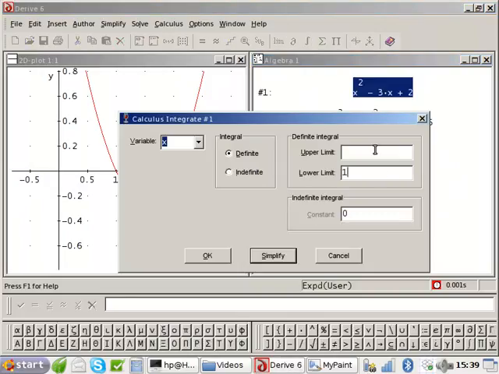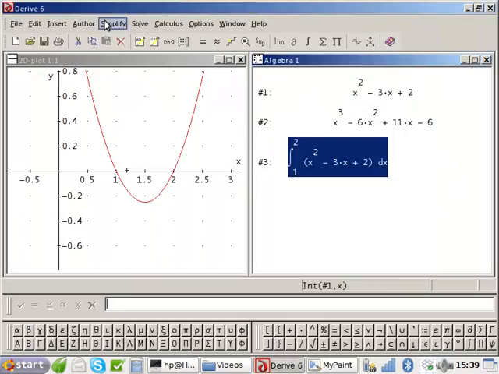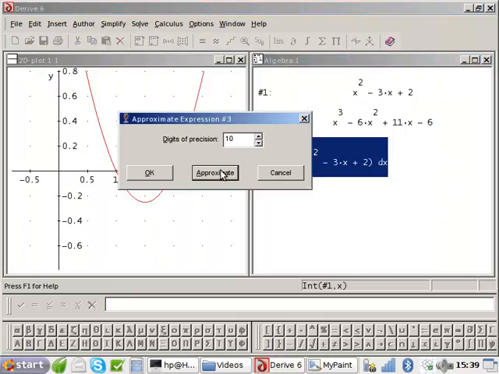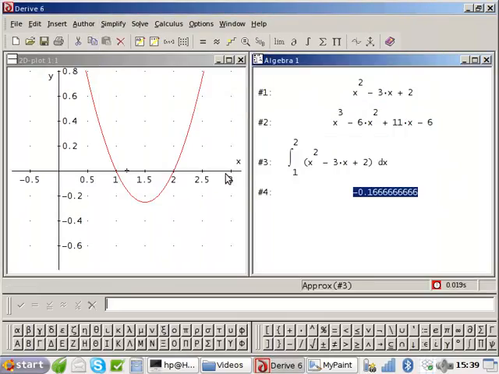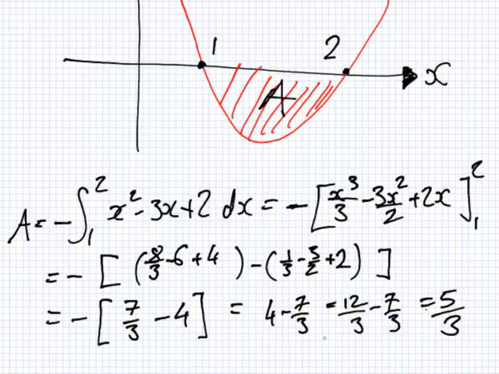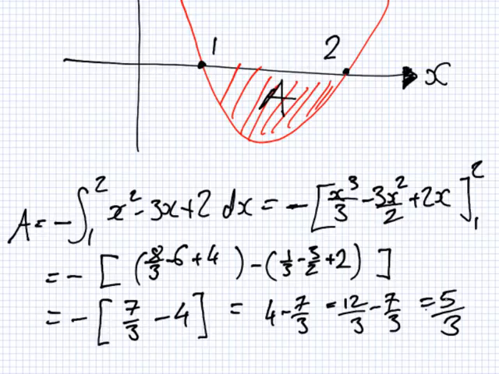Maybe I made a mistake. I'm not going to discount that. Maybe you are right. Yeah, 1 over 6, not 5 over 3. So where was my mistake then? Right there, is it?